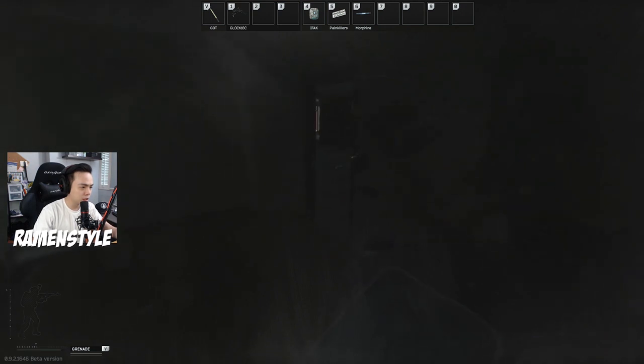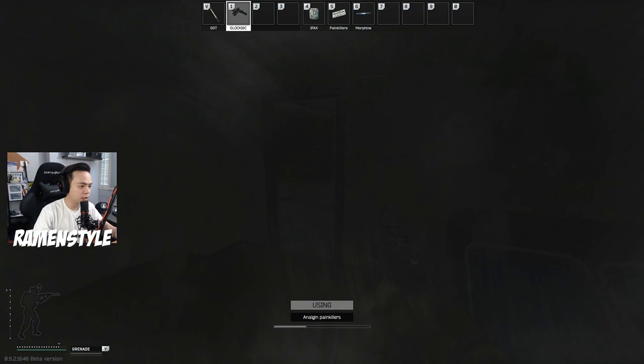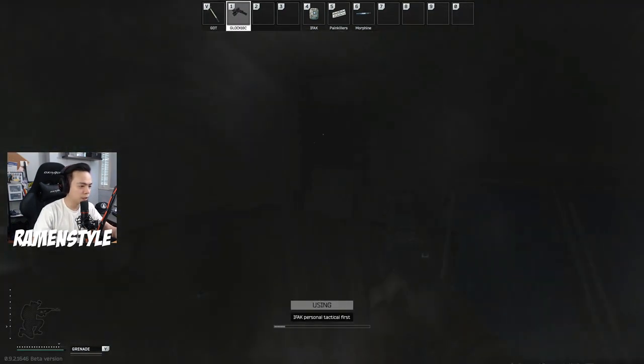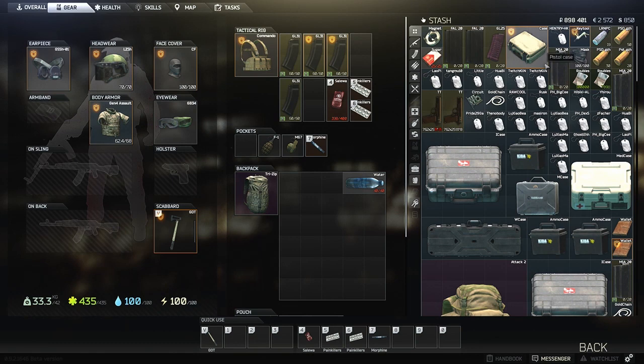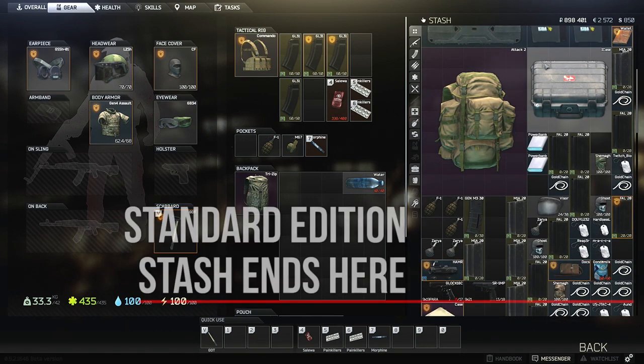So first things first, what do you get out of Edge of Darkness? The biggest takeaway you can get from Edge of Darkness, and probably the most common reason why people upgrade, is simple. It's the huge stash size. With Standard Edition, you get the basic stash, which is a 10 by 23. That means you have an inventory with 10 columns and 23 rows.